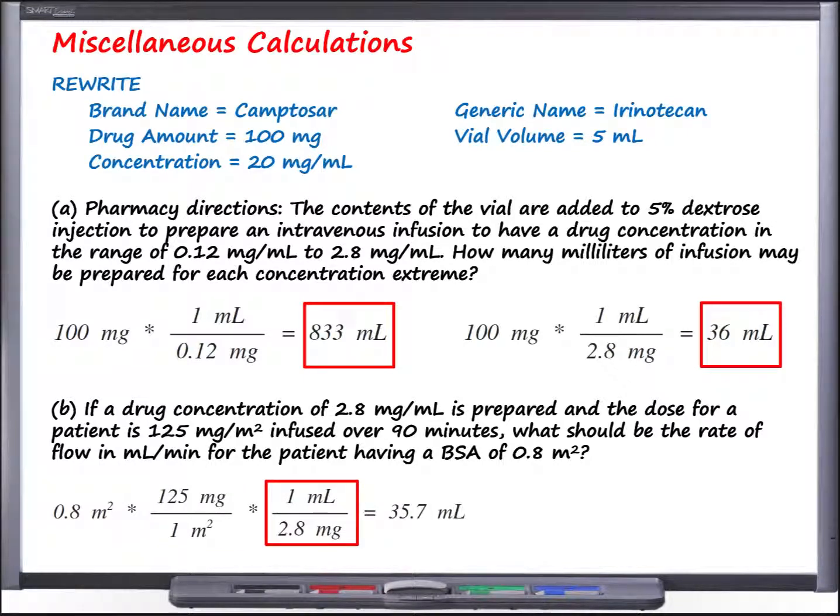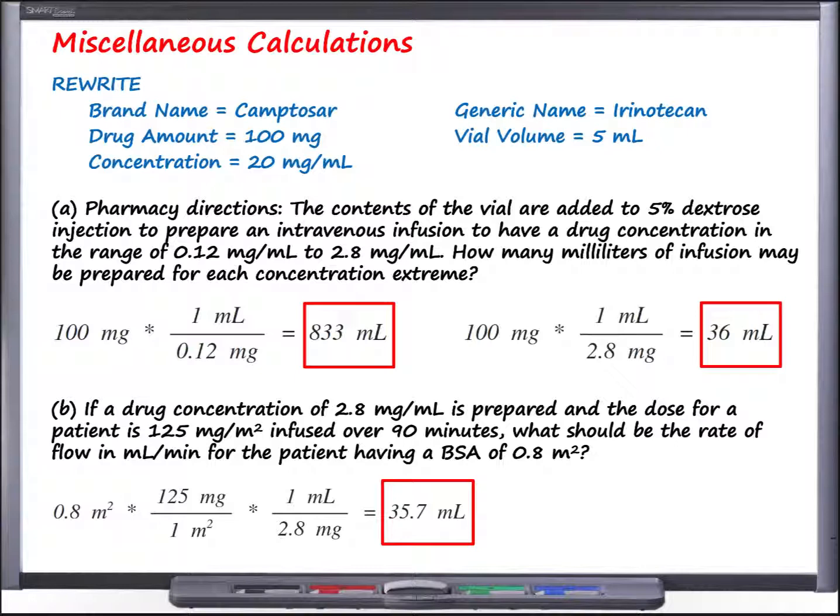To get that dose, we are using a concentrated solution that was already prepared at 2.8 milligrams per mil. So let's multiply the 125 milligrams times the concentration, expressed as for every 1 milliliter on top, it has 2.8 milligrams. We do it this way so that the units of milligram cancel, and when we multiply all the way across, our final units would be in milliliters. So doing that math, starting with a 0.8 meter squared body surface area times the dose, and then times the concentration expressed that way, we would need to use 35.7 milliliters of our concentrated solution. That would give us the correct dose.